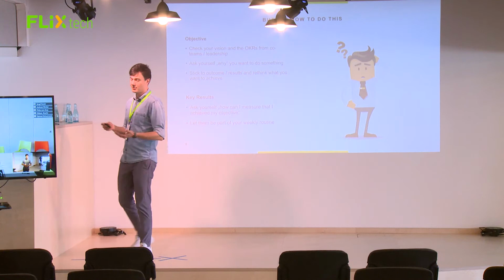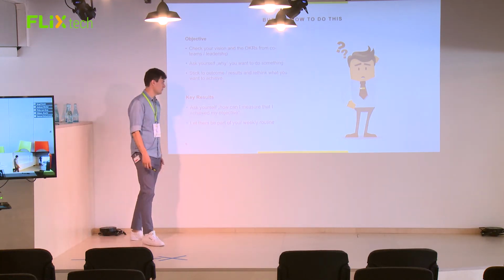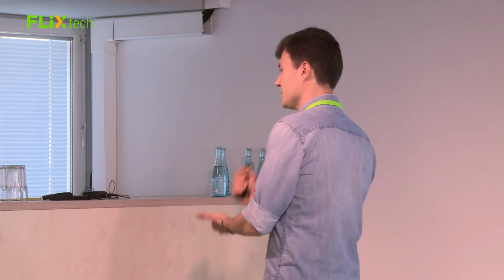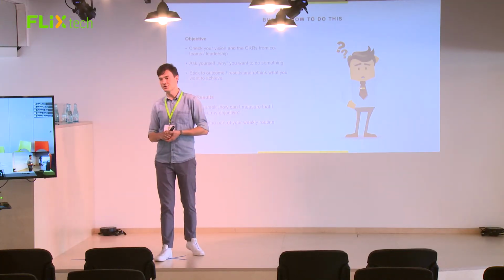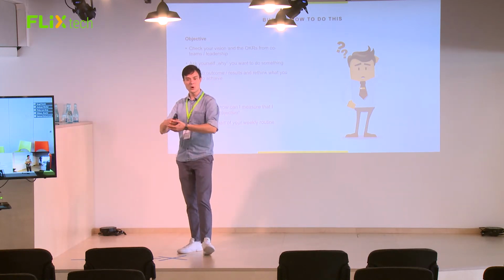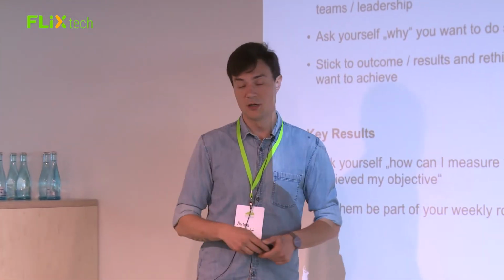So for the key result, it's super straightforward. You ask yourself, how can I measure that I achieved my objective? Okay? It's super easy. Let's take my presentation. The objective for my presentation would be that the participants of the FlixSummit who heard my talk understand a little bit more why we are doing OKRs and how to create them. So how would I measure that? What would be the key results for it?